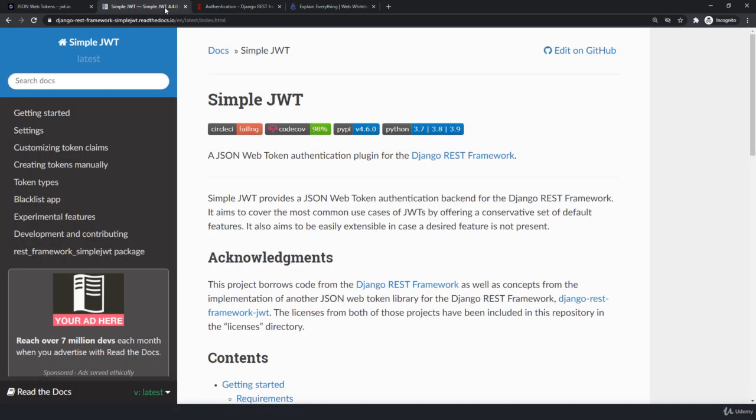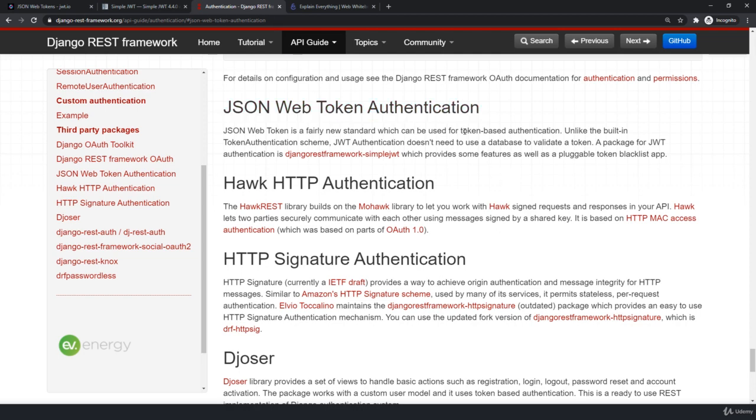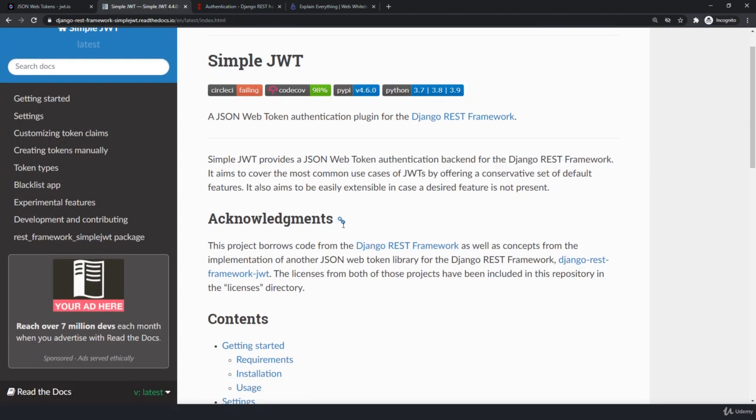The major difference is this requirement: make sure you are using either Python 3.7, 3.8 or 3.9. If you are using an older version of Python, make sure to check out an older version of Simple JWT, or just search about simple JWT. There are many similar packages which are going to work fine. So that's the first thing.